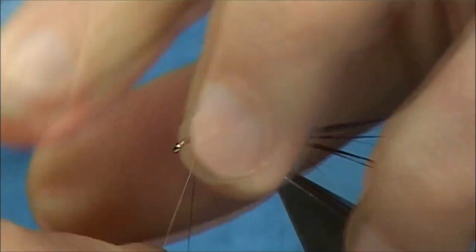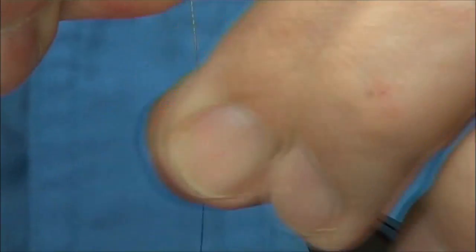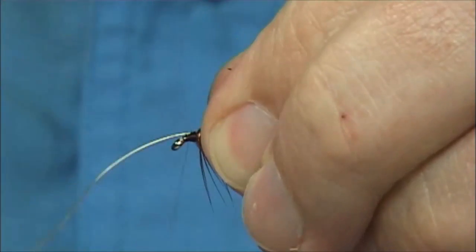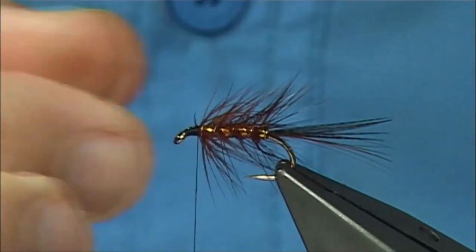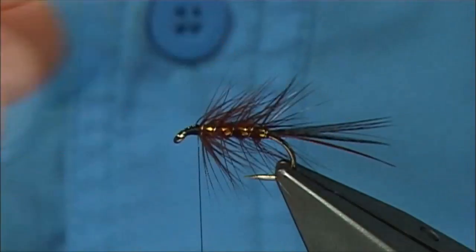Now just stroke back the fibres, always keeping the wire tight, bring it straight up and on the side. Follow up with your thread and then put a 90-degree bend into the wire. You can see that there, and then you can take it thread down, making sure it's secure, bend and break it off. And there we are. That's basically that.